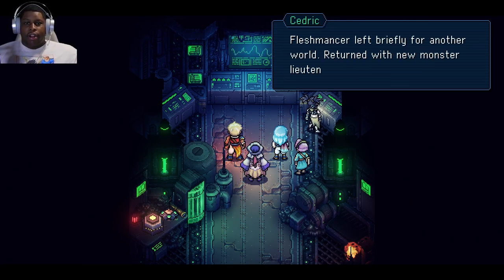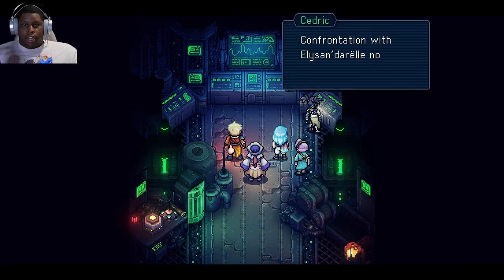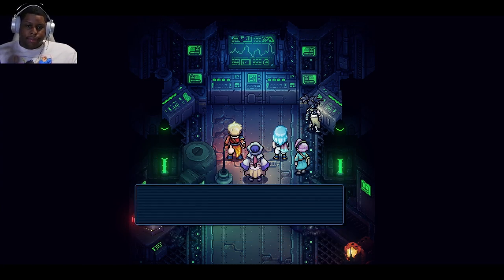Fleshmancer left briefly for another world. Returned with a new monster lieutenant named Ilsan Dariel? That's Erlina. Erlina. Confrontation with Elisa Dariel not recommended. We'll see about that.